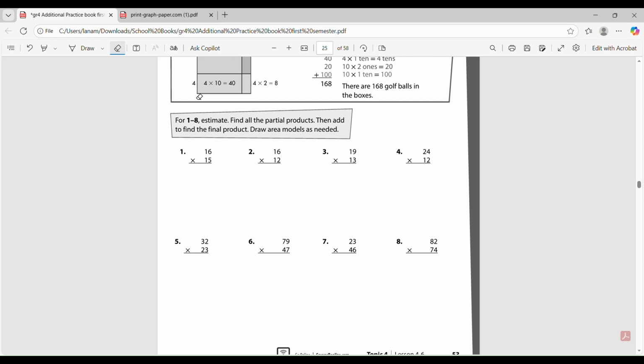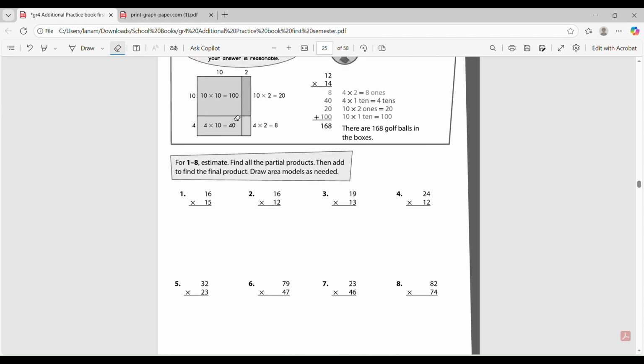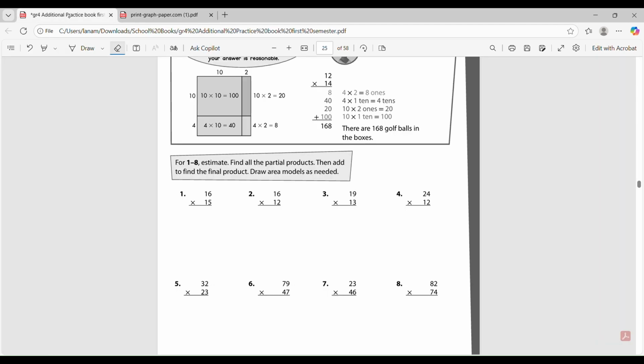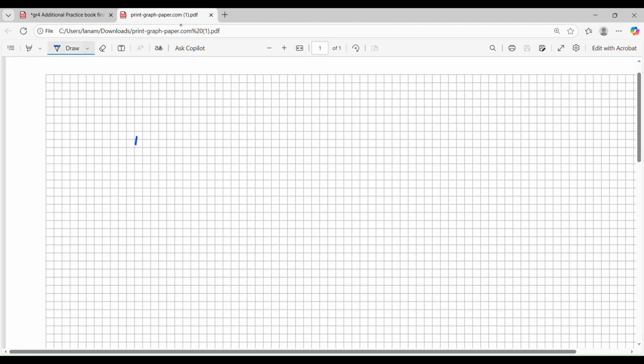Now the first way is going to be by using an area model. This is called an area model. First of all, I'm going to remind you of how we came up with this way because it's about using arrays. Once you have the squares, for example, I have the numbers 16 multiplied by 15. Now first of all I'm going to break down each number into its place values.